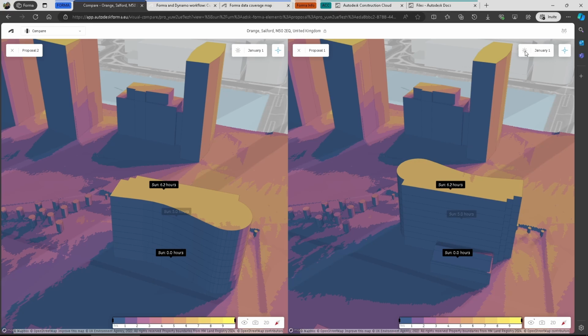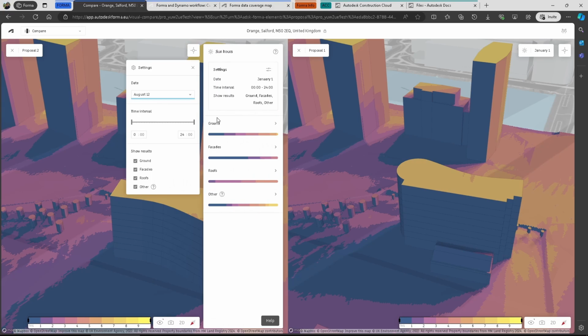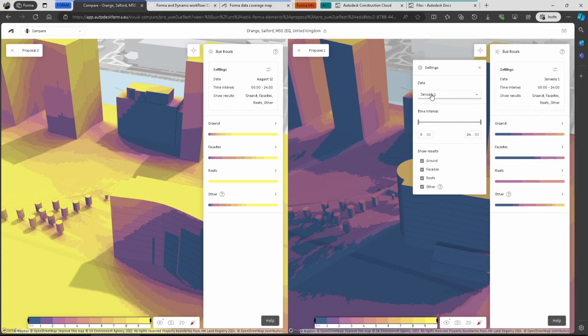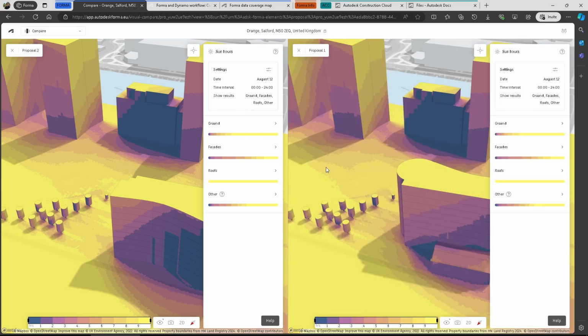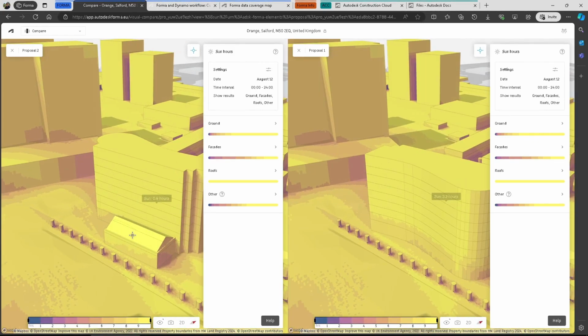And again we can also go and change the dates, etc. Let me just turn that down. Oh, can you not change the date? I'm sure you can. Oh, we'd need to do that here, wouldn't we? So let's go to our August, and on this one we'll do the same. We'll go to our August in here. So in proposal 1 we get 3.2 hours of sun on our pool, and in proposal 2 we get 10 hours in our pool area.